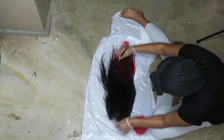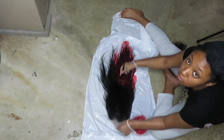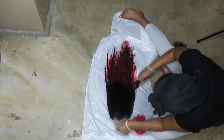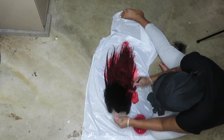And I just made sure that I saturated the wig in this color. And I prayed that it turned out right. And it did. So yeah, I recommend that you do what I did.